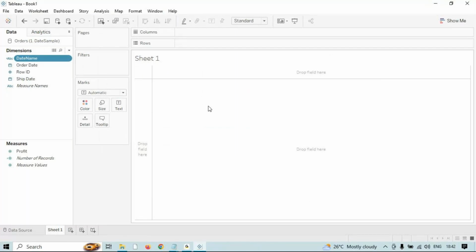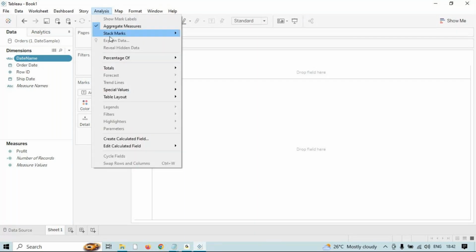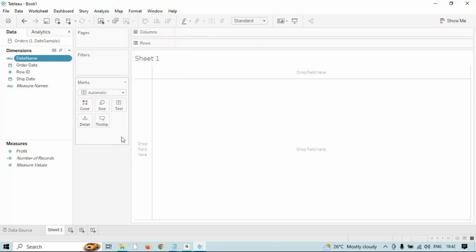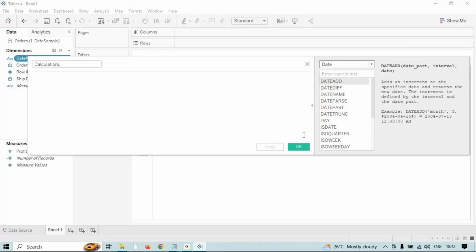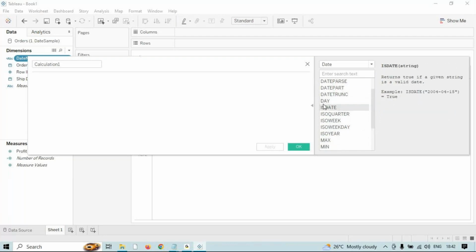Okay. And then next, again I'm going to click on Analyze, create calculated field, taking date function. An important function is isDate. So isDate means whether it is a date or not. For example, you would have taken a date, but the date format would have been changed, so it would be in the wrong format.